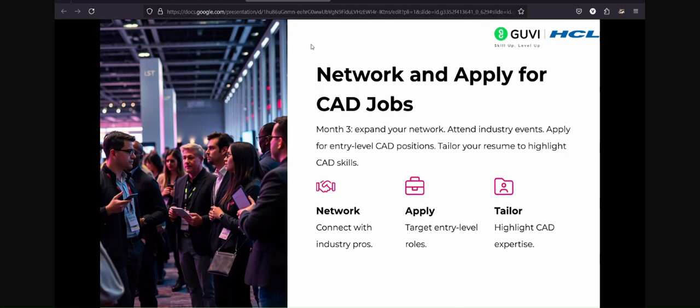So you can build a network side by side. It's not like you do the first three steps, and then only you start building a network. No, you can build it from college itself, right? Because it's very helpful, right? If you go to LinkedIn, you will gain knowledge, you will get updates about the jobs and all, new trends, what's going on. So you need to have a network, right?